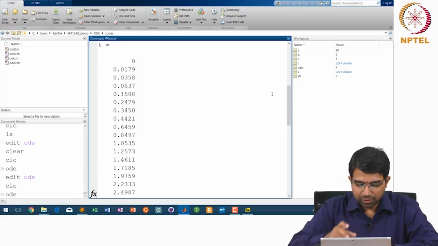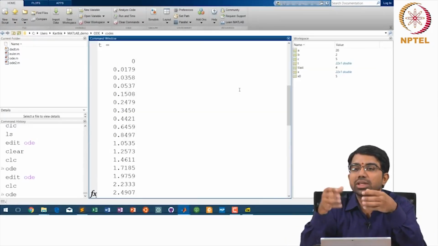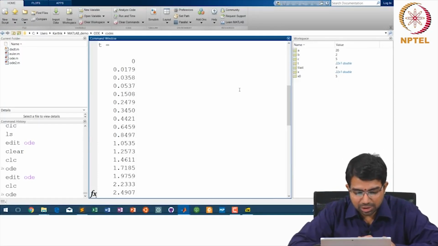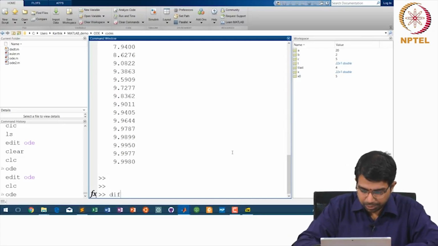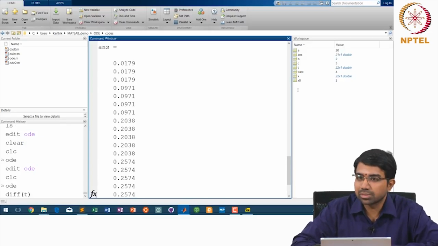ODE 15s, is that right? That is what we use. ODE 15s chose to take these many steps, and let us actually look at the step size. Initial step size was 0.0179, it kept that for a while, then changed it to 0.0971. Okay, I am sorry.